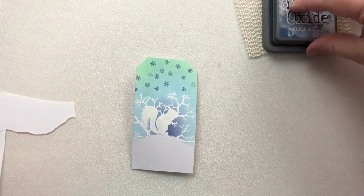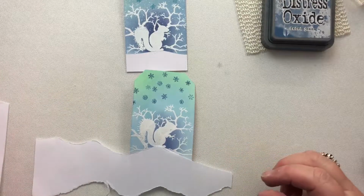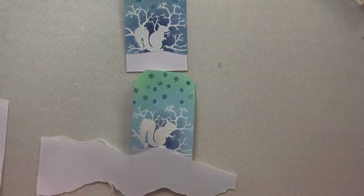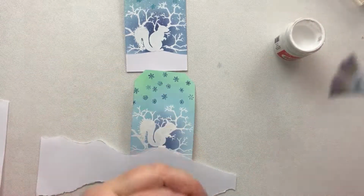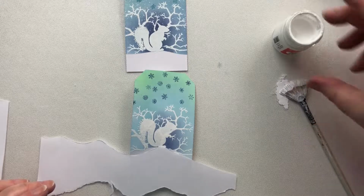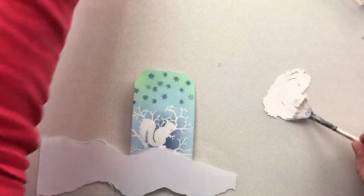And then finally, one thing more is that we're going to create the snow splatters in the background. So I'm going to use this bleed proof white paint, which is a very sharp paint. You can use a Posca pen, that will work just as well. And I'm sure you've seen me before. I'm just going to water it down so that I get a nice fluid consistency of paint, and it creates these lovely, lovely splatters.